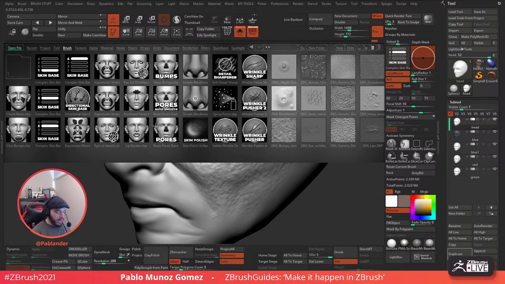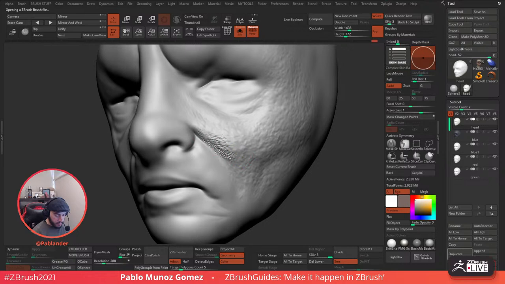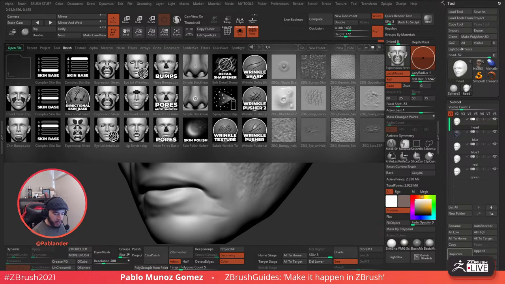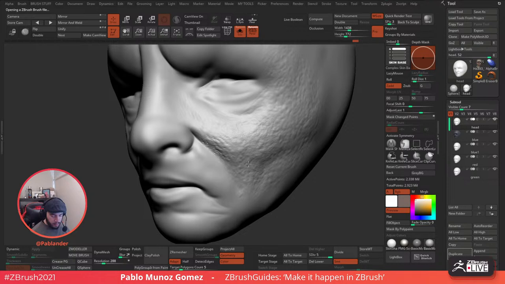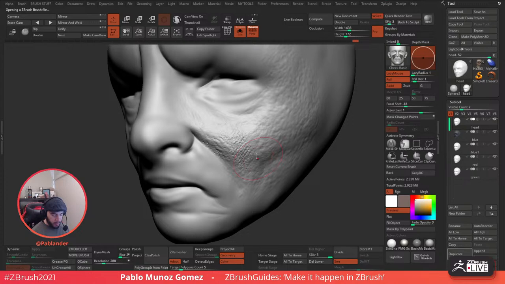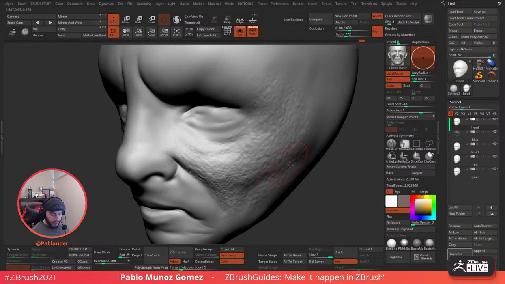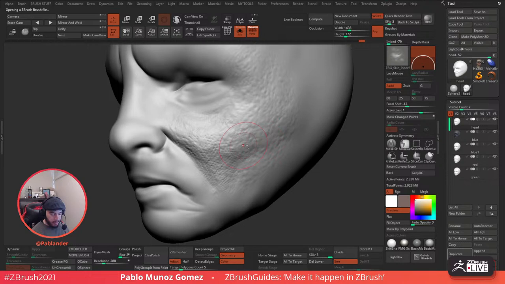And then once I have this, I can just go ahead and let's use this brush that will give you those stretchy pores for this area. I'm just gonna do a couple of them really quickly. Maybe these skin imperfections. For the eyelids, I could use something like, let's add a bit of this cheekbones pores. Right, and obviously I'm doing this extremely fast and not really thinking about this, but ideally you want to be more cautious about how you apply all of this, right?